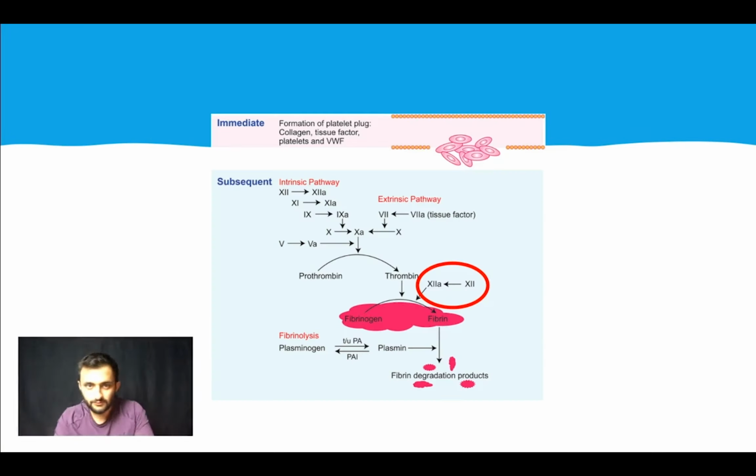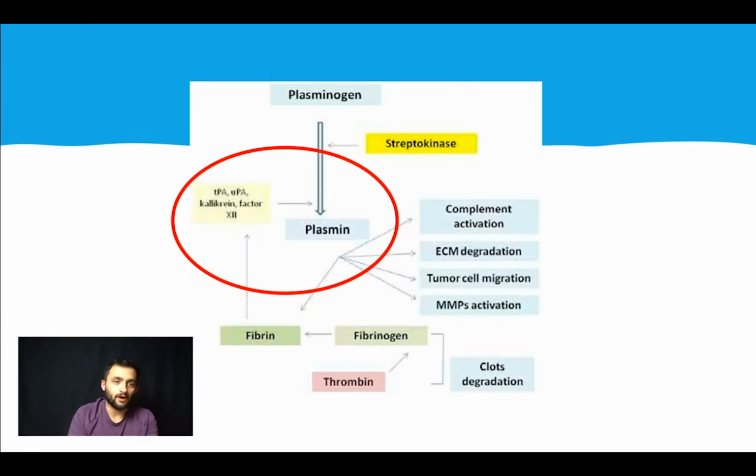So if we look here, what we'll see is that we have factor 12, this is kind of what I was touching on a little earlier, we have factor 12 getting activated, and that is directly involved with fibrinogen being converted into fibrin, okay? But we also see that factor 12, if you read on the left-hand side, left of plasmin there, among other things, is actually activating plasminogen to plasmin. So it's almost self-limiting, and we see that everywhere in the body. It's almost like a negative feedback loop.